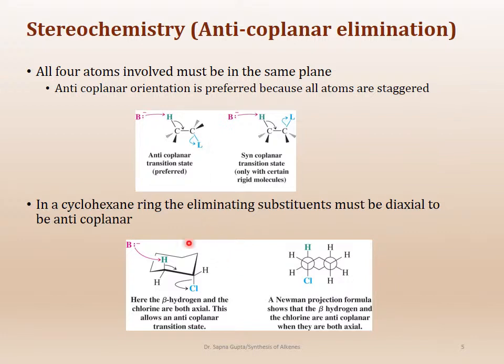Okay, and the same thing goes when you have a cyclohexane ring. So your leaving group in this one, remember, has to be axial. It cannot be equatorial. It has to be axial. And then the other hydrogen that is leaving also has to be axial. And that will drive your reaction and that will drive your product. Okay, depending on whether you will get the Zaitsev product or not depends on what kind of hydrogen is available for elimination.